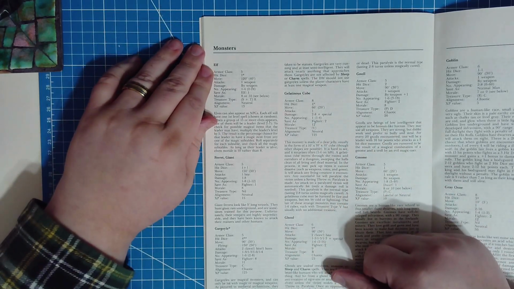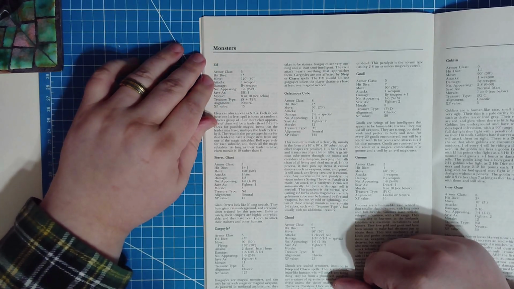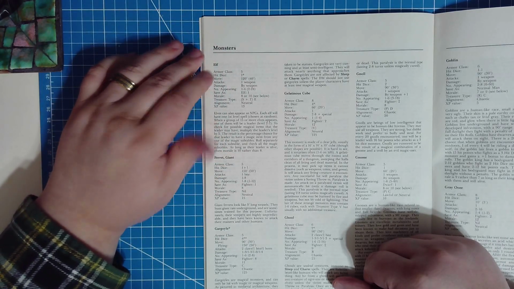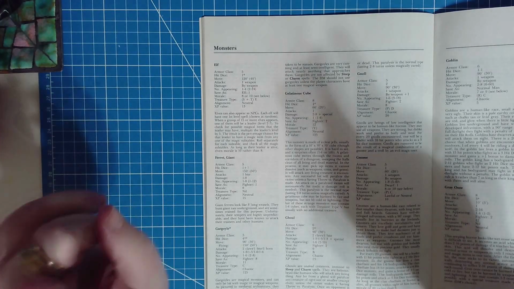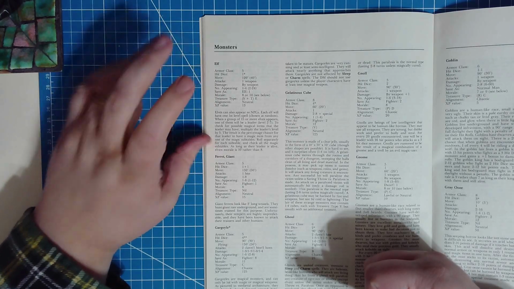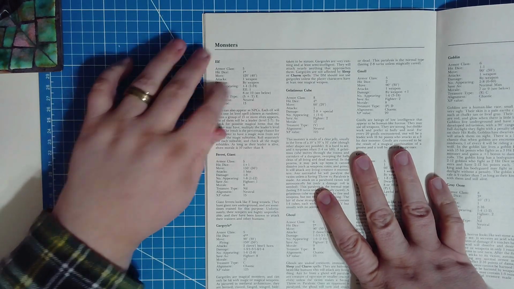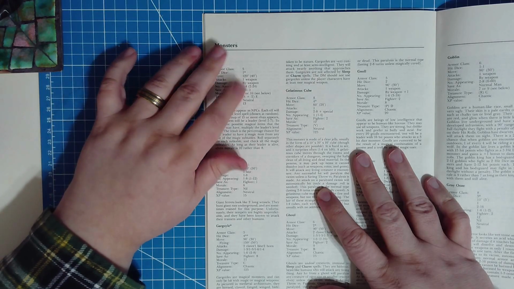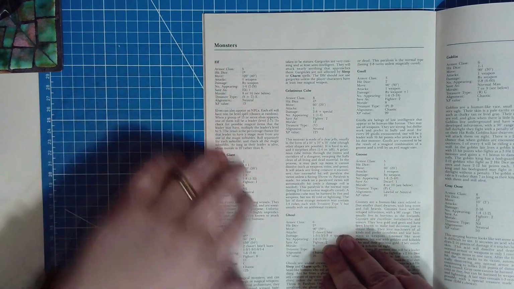Elf. Armor class 5, typically. Hit dice 1 asterisk. Move 120 feet slash 40. Attacks by 1 weapon. Damage by weapon. Number appearing 1 to 4 or 2 to 24 in their lair. You work out the mythology for yourself. Save as Elf 1, oddly enough. Morale 8 or 10. I imagine this is much like the Dwarf 8 or 10. Treasure type S and T, E in the lair.